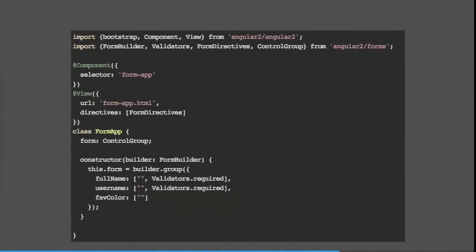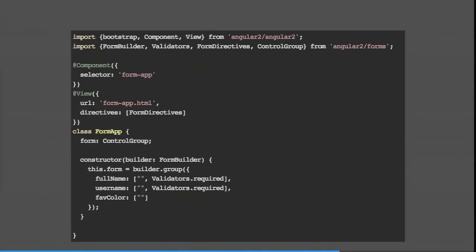So this is everything we've covered up to this point, just in one big component. It's not even really that big. So the first thing we're doing at the top is we're importing all the usual suspects from Angular 2. And this is using ES6 module syntax. This is anything that's native to Angular or TypeScript. This is just the way that JavaScript is evolving. So we're importing these things from Angular 2, and then we're importing things from Angular Forms because it's an external module. Since it's not required, we need to import it on its own.